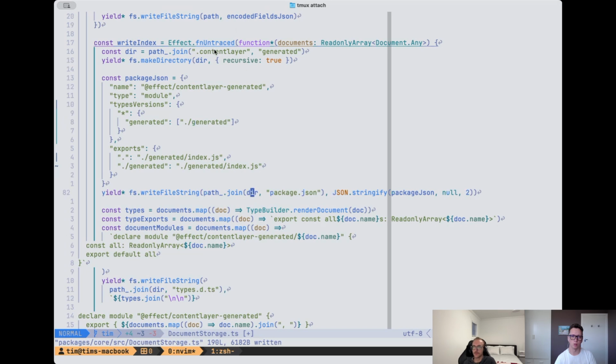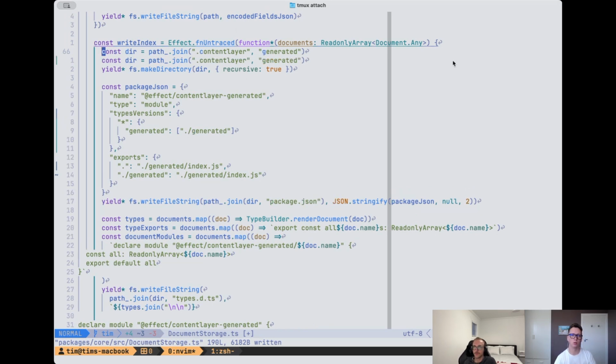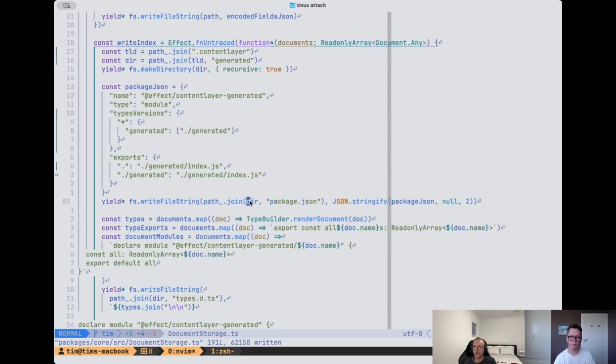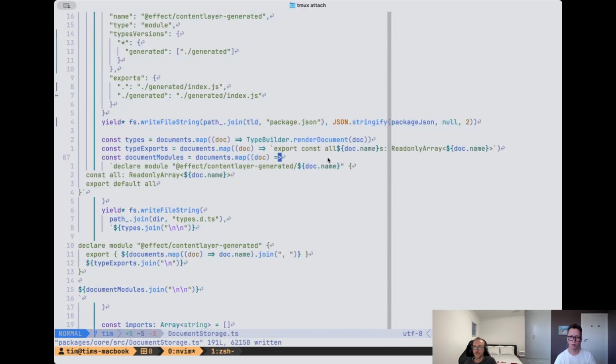And this will go in the top level. Type exports.